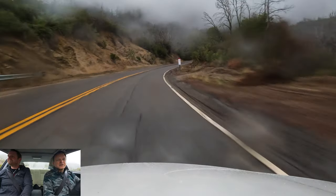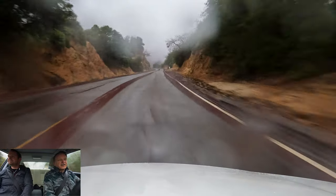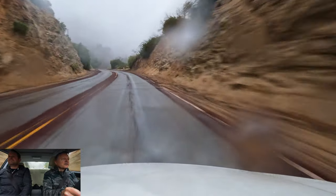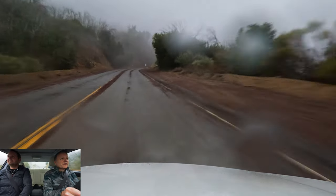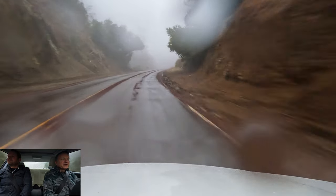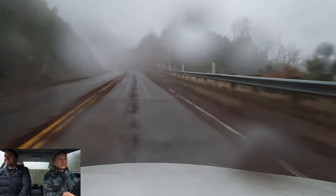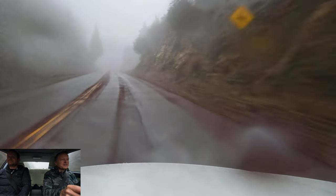This car just feels really, really composed. I'm actually surprised how good this is for a car that is 11, 12 years old now. The shifter feels super nice — you can heel-toe it even going up a hill. It's a really, really nice shift; you're shifting the transmission directly, which feels really good. We're driving into fog, so it's difficult to give much of a dynamic impression today, but this car just feels really, really good.